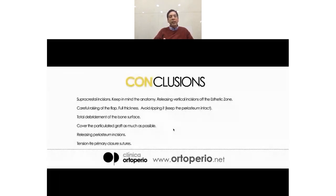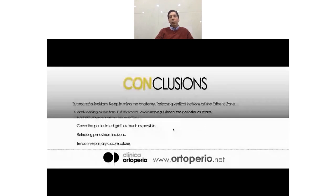I always do supracrestal incisions. Keep in mind the anatomy, my palatal flap is always vascularized and my buccal flap is always vascularized. I use releasing vertical incisions always, only that I do them off the aesthetic zone. Careful raising of the flap, full thickness, avoid ripping it. Total debridement of the bone surface. Cover the particulated graft as much as possible. Releasing periosteum incisions and tension-free primary closure.